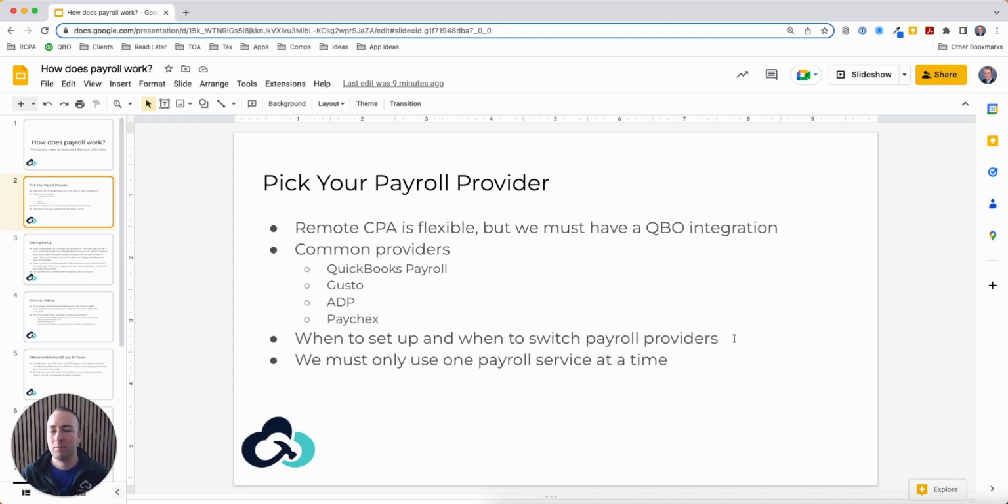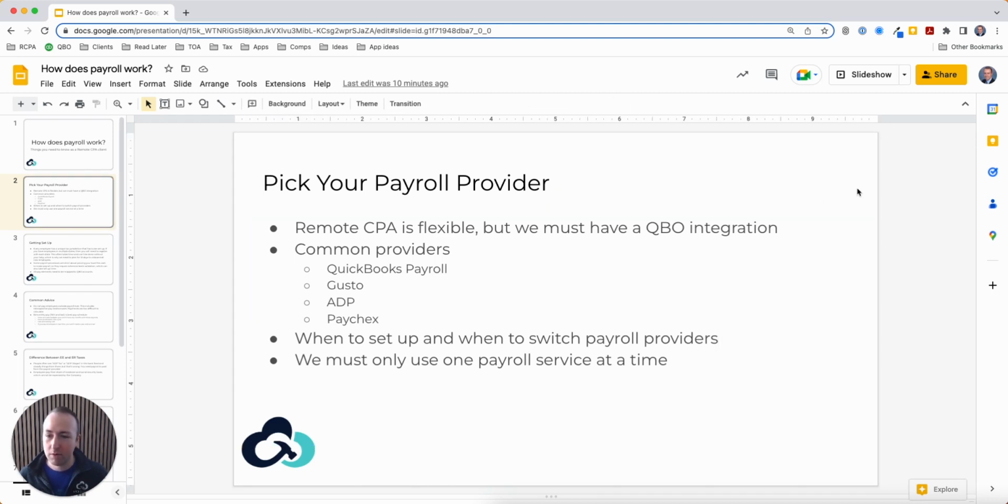And you also have to communicate to the old payroll provider that they're fired, because we've had instances where we have both the new and the old working simultaneously. The old one is paying taxes, then the new one comes in and also pays taxes, and before you know it, taxes are double paid and you're spending the next 24 months of your life trying to get your money back from the IRS. So don't do that.